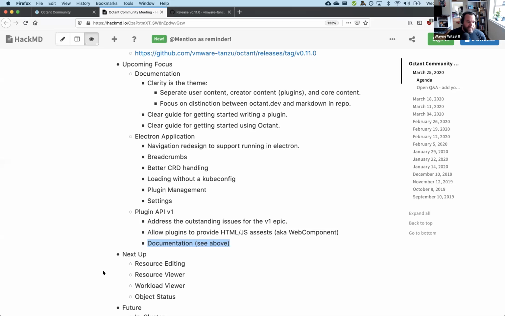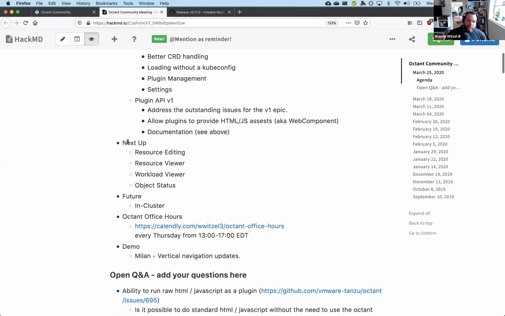And then the up next stuff, these are things that we'll be doing. We don't have the full details around them yet. We just know that these are going to be what we're going to try to look at addressing after the current upcoming focus. Editing resources, we know that's important. We want to do it, and we want to do it well. We want to do it in a smart way so that you have type ahead, so that you have information coming from the API server to inform you on your custom resources and your config maps, things like that.